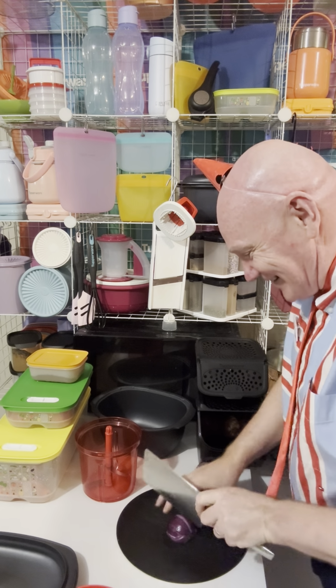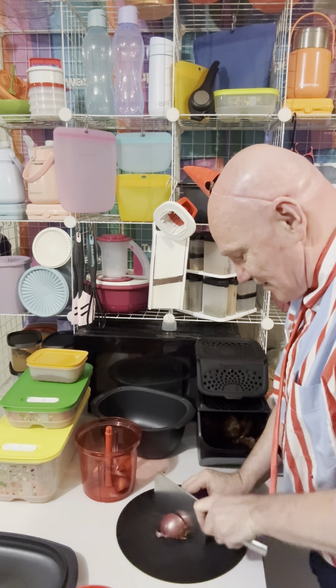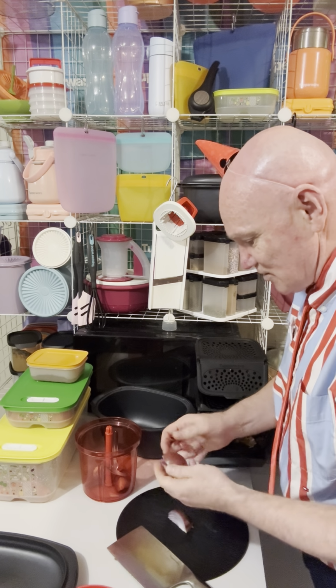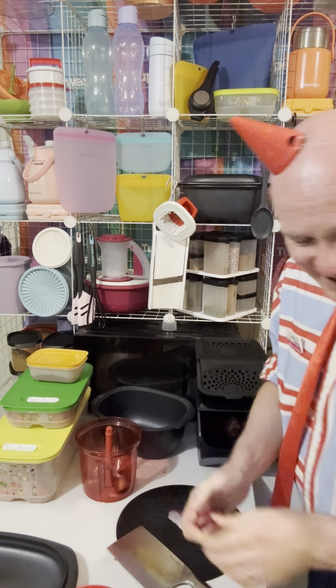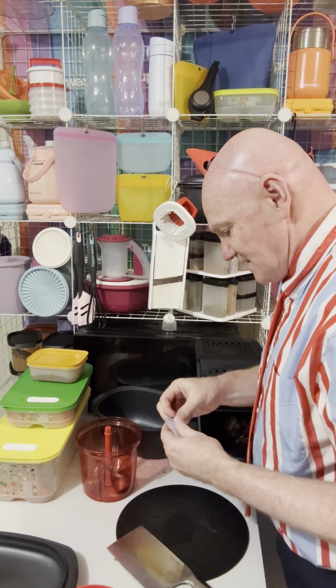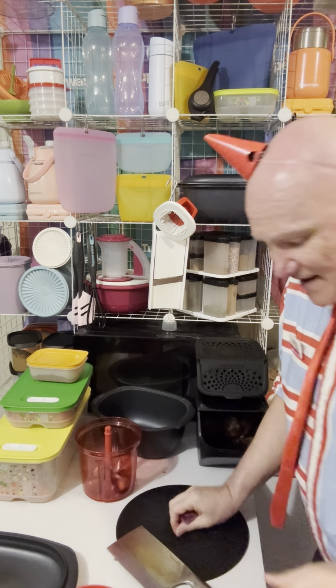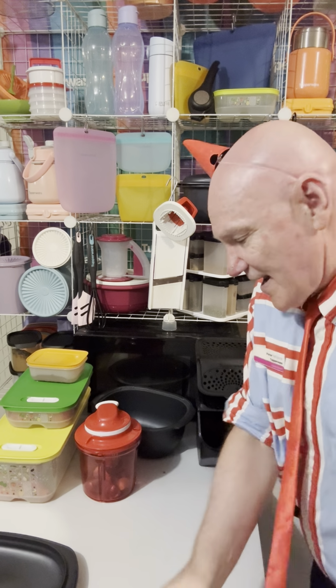Let's grab this onion. We're going to pop this into here. And we will also just remove some of this onion skin. Let's pop this into here. And there we go. So there's our onion. What we're going to do is pop the top on that. Let's move that out of the way.